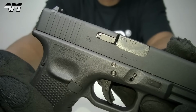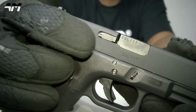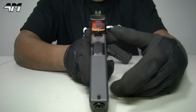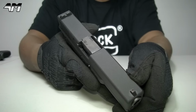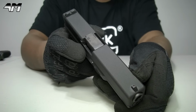And on the slide itself, as you can see there, more Glock branding, a series of letters and numbers, and MBS right here. Now sticking with the unofficial version, as you can see, the top of the slide, absolutely nothing on there. Now take a look at the official version. You've got your Glock branding.